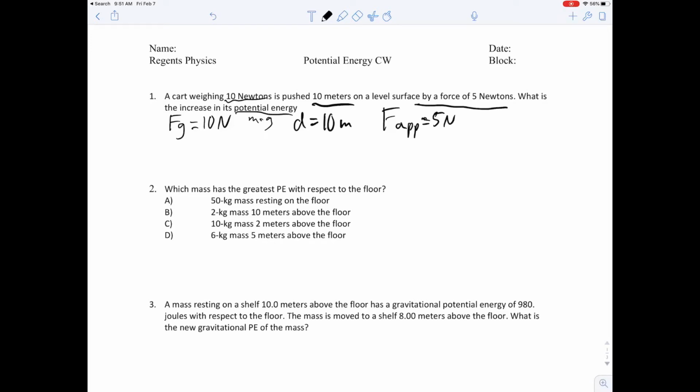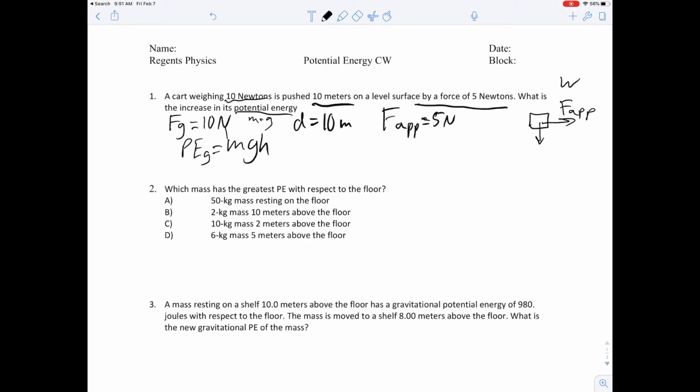When we're talking about work and stuff like that, that's the force we put into it. The force of gravity is going down, but we're applying a force this way. If it's moving to the right, then that is the work, not gravity. Just important to point that out. But anyways, we want to know the change in potential energy, so we're not even talking about work in this case. That was last lesson.